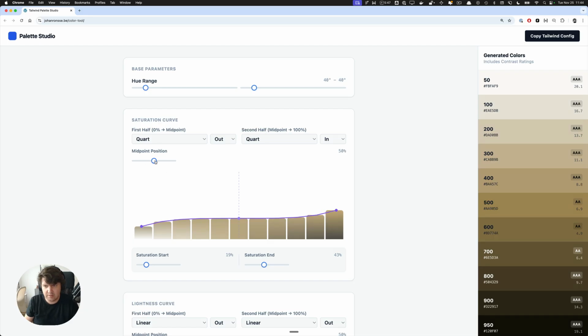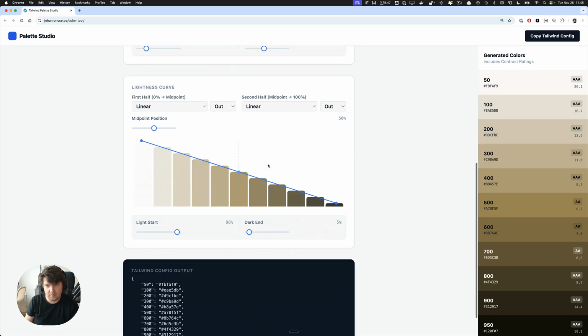And what I've had success with is if I move the midpoint, because I want the 500 to be more grayish, right? So I move the midpoint, and what it means is that this is where the line starts breaking and evolving. So here the darker tones are the most saturated, and the lighter tones are the least saturated. If I move the midpoint position, for example, this would be the 5th color. It's only from the 5th color that it will stay static, and then after a while it would move up.